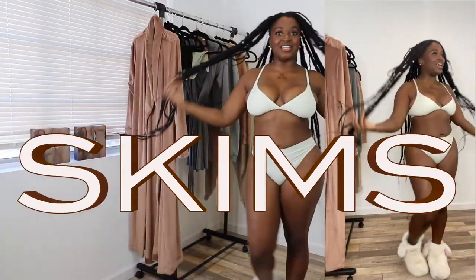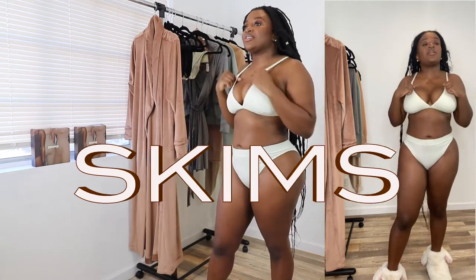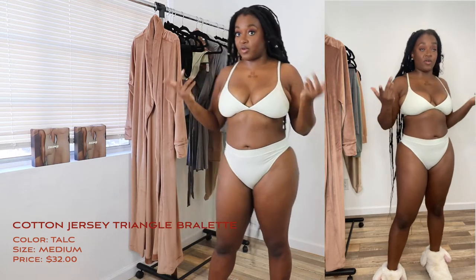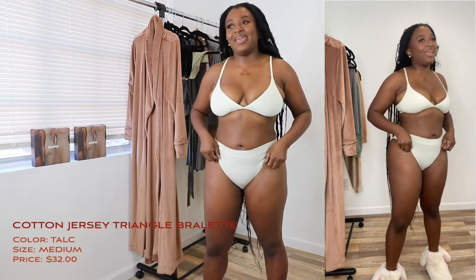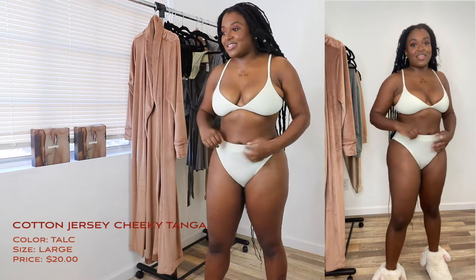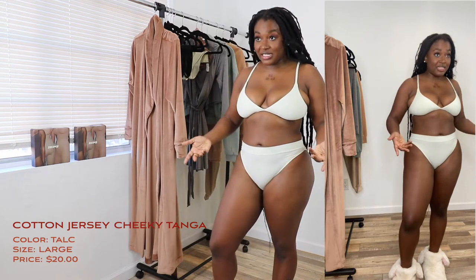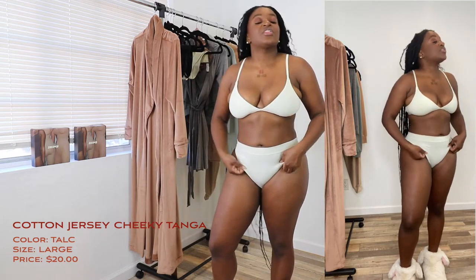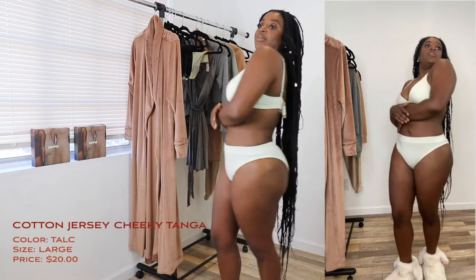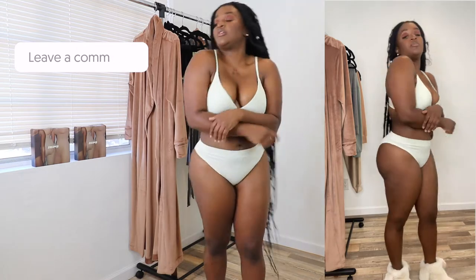We are back with another look. I actually really like the bra — this is in a size medium, so you can see the difference between the large and the medium on me. The panties still have that long waist area that I don't really like. I guess I really do like low-rise bikinis or low-rise thongs — that's really what I like to wear. Let me know in the comments what you guys think — do you think these are really cute on me and I should keep them?